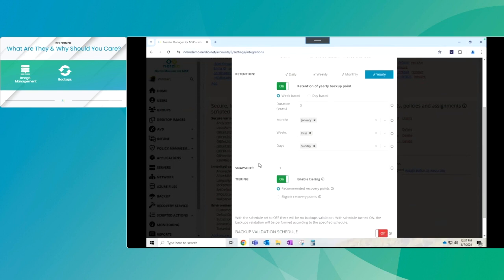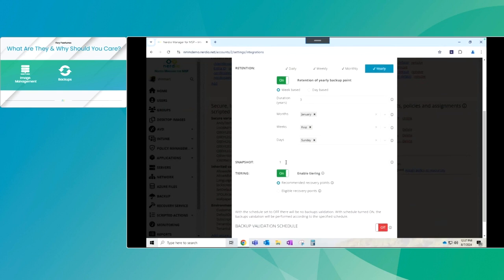You also will be able to set up your snapshots, your instant restore snapshots. What is the retention schedule of those instant restore snapshots that you want to keep? I believe we accommodate up to, last I knew, it was like 5 was typically what we see. Between 1 and 5 instant restore snapshots can be kept.